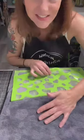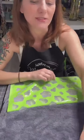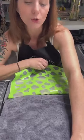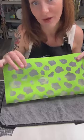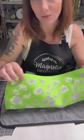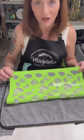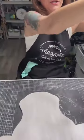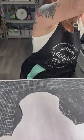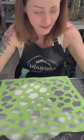So what I'm doing here is I'm just doing a little fuzzing. See if we can get them both in here. What I'm doing is I'm fuzzing the stencil. I didn't want it to be too sticky, because if it's too sticky, I could have issues pulling it up from my surface. When I pull it up, it could stretch the stencil, and then the integrity of the stencil isn't the way it should be. So that's what I'm going to do. And I'm just going to shake that guy off. It's a new technique right there. And then I'm going to line this up.